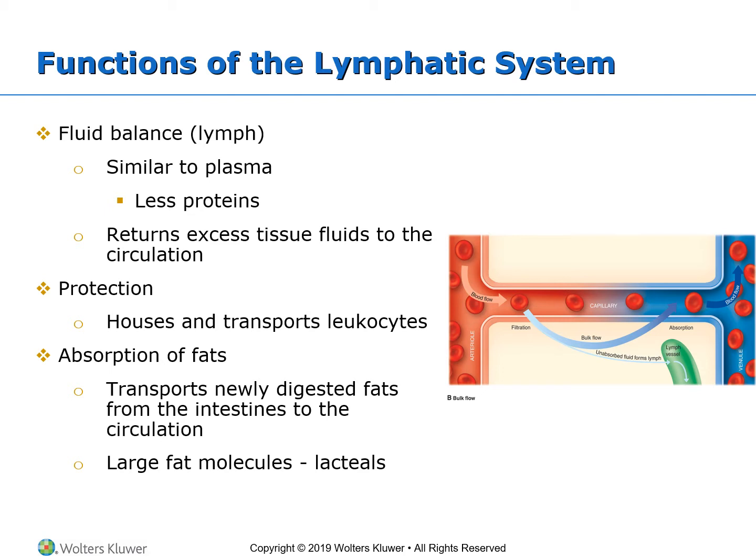The gaps between the cells in a lymphatic capillary are larger than those in the blood capillaries. So the fat molecules that are big molecules will be able to be absorbed in the lymphatics. So the fats will be absorbed into what is called the lacteals. Those are the lymphatic capillaries in the small bowel, and will be transported through the lymphatic vessels until they open inside the main bloodstream. And at this level, because of the high concentration of fats, the lymph will have this kind of milky aspect.